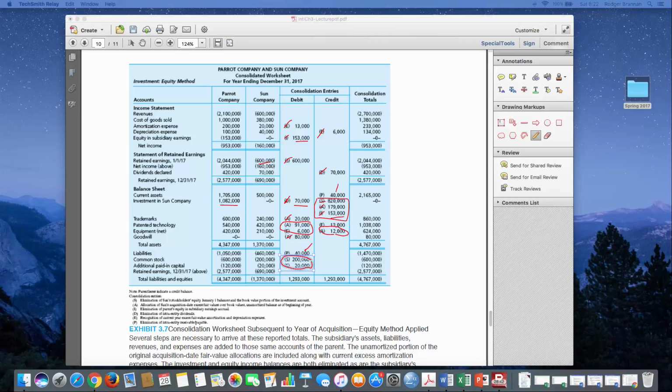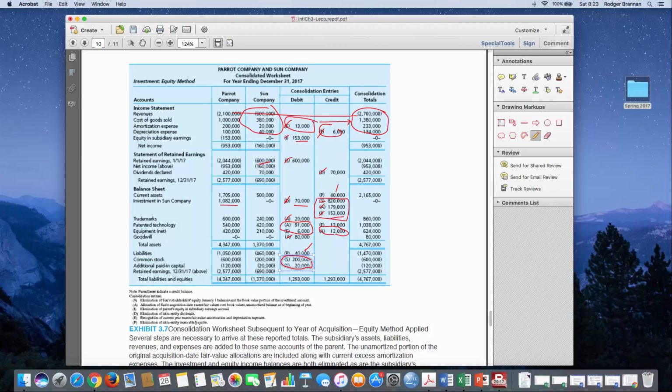Okay, at that point, again, the impact of that is that these numbers carry across, and yeah, the $160,000 of income earned by Sun is recognized in the net amounts that get carried over here, not by the $153,000. Otherwise, you'd be double counting it. The amortization expenses are likewise recognized here, by adding or subtracting. Those get carried over here. So in fact, really the $153,000 is recognized, but in the body of the income statement here.